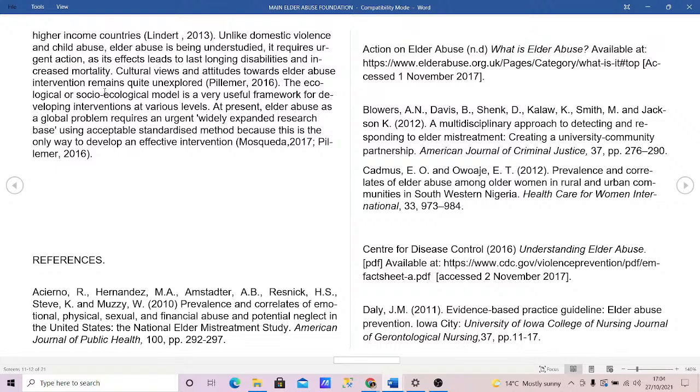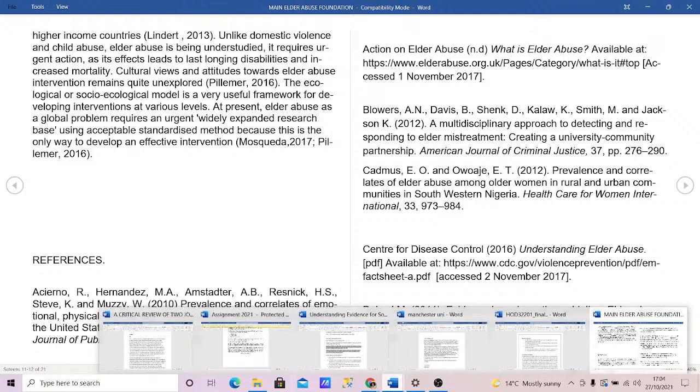So the main point of this whole thing is that we have explained what elder abuse is. Okay, guys, we have explained what elder abuse is, and we have at least tried to show how critical analysis comes into play and the examples of critical analysis that you have, and that pretty much sums it up. That's critical analysis. It's not more than that. When you hear critical analysis, it's not something that is out of this world.